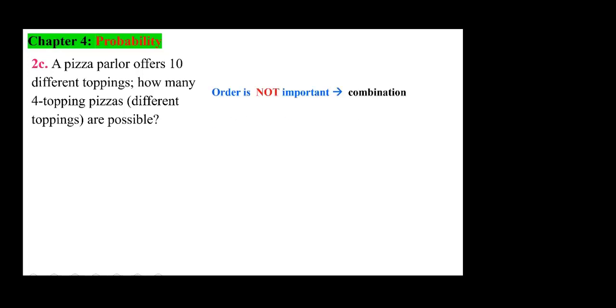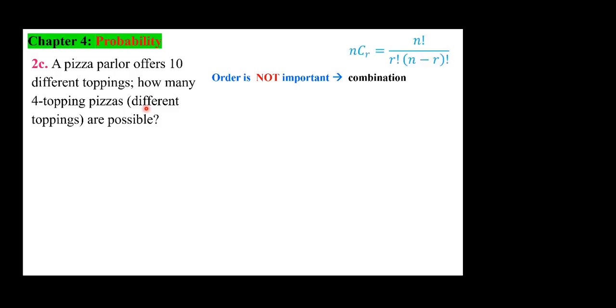Excellent. First, notice order is or is not important. And the reason it's not important is because you're ordering pizza and you want 4 toppings. In what order you are going to ask for the toppings is not going to be important, so it becomes a combination. And here's the formula for the combination that was given to you. You start with that. If we were to do this by hand, I can show you quickly, but in general, what matters is that you understand this part and why we use combination, understand this part, and then you can even use a calculator.